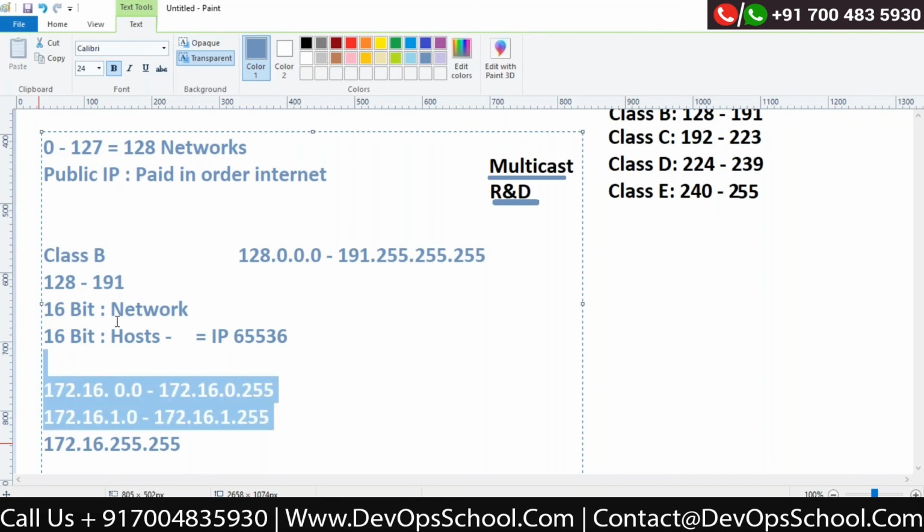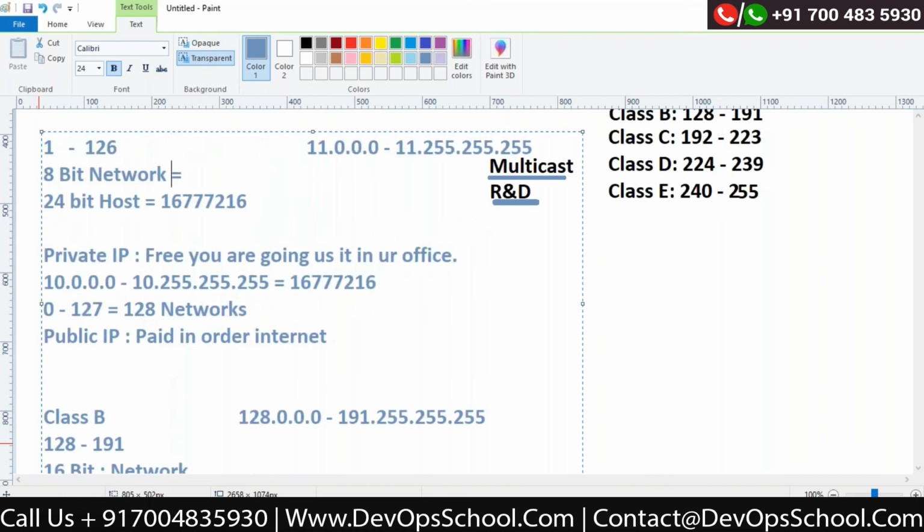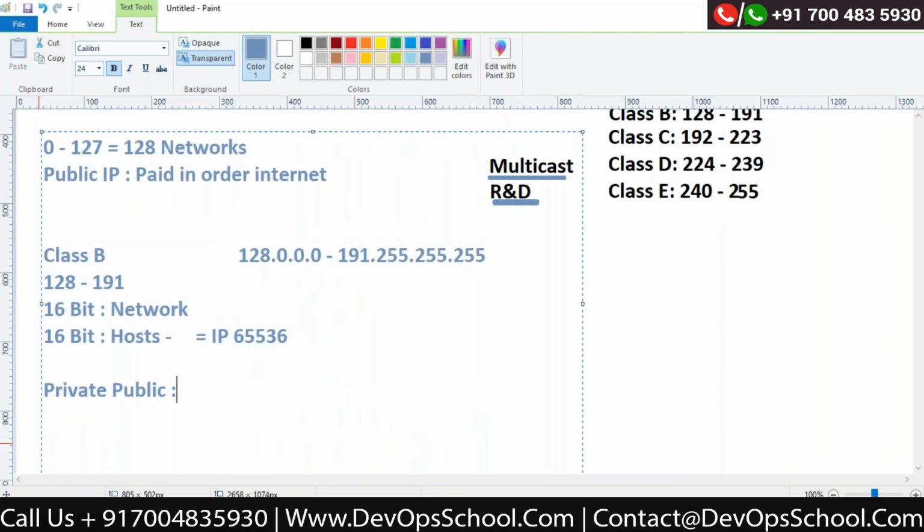Now in class B also, I can do something called private and public. As I told you, if I required only 3000 IP addresses, can I be able to use class A in that condition? You can use that, there is no limitation like that, but you would be wasting the IP addresses, because it is a fixed number. We cannot generate the numbers on a regular basis. No, we cannot do that. These numbers are fixed. It is a globally distributed number.